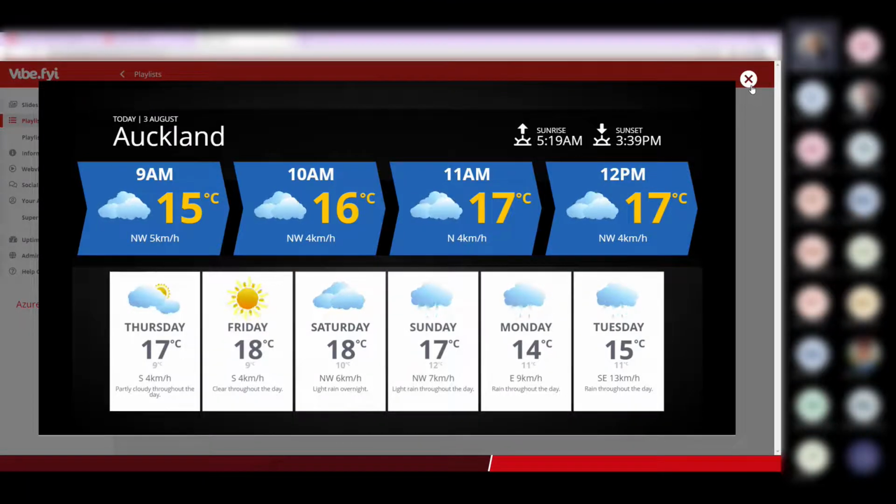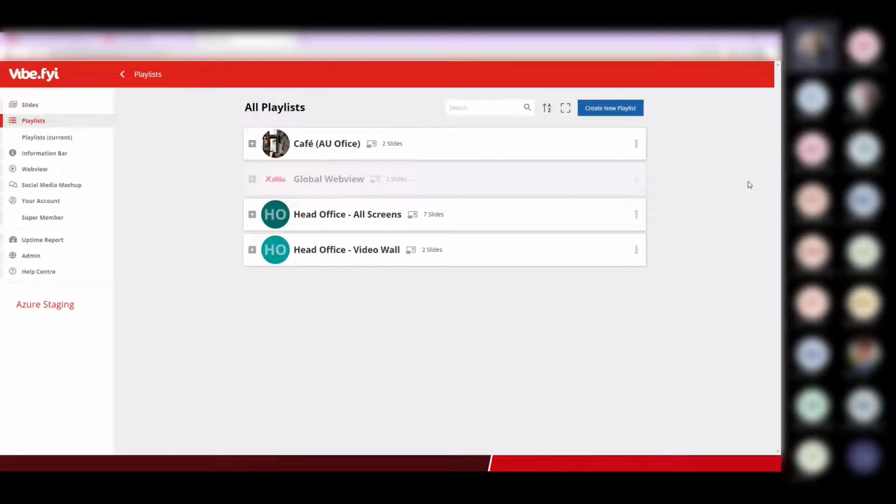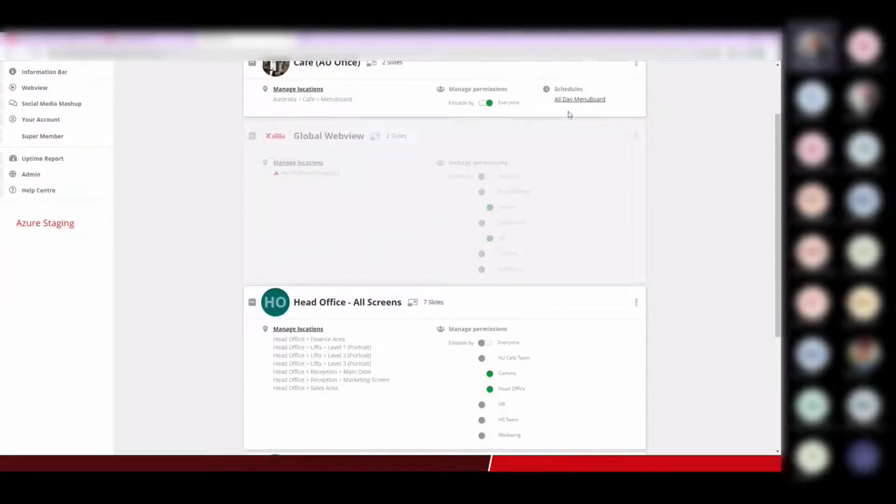Now heading back to the list view, some of you visual people may be wondering why one of these playlists is slightly faded. So I'm going to play a game with you. Please get involved and get ready to use the team chat. Let me expand the list view first to reveal the answer, but I'm not going to tell you what it is yet. So we've got the global web view.